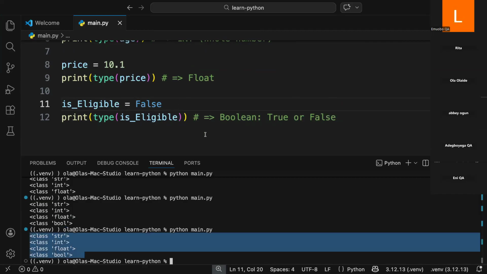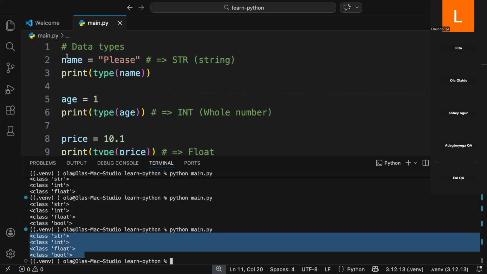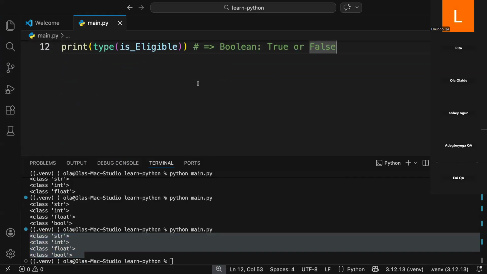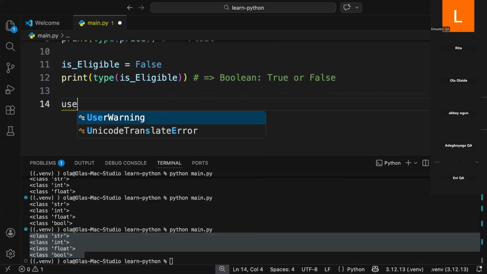So basically, this is what we'll be working with before we get to classes and we can create our custom types. Everything we're going to use is actually built on top of this. So any other data type is actually a combination of these. For instance, we can have a dictionary, but we're not going to talk about dictionary now. You can say user.